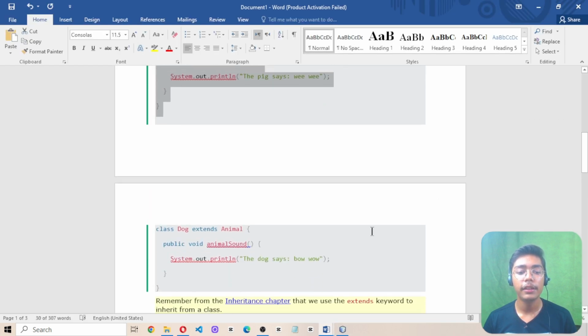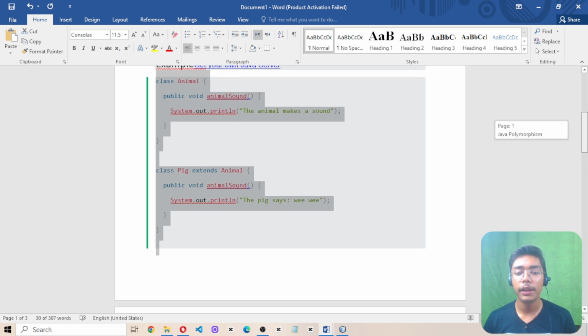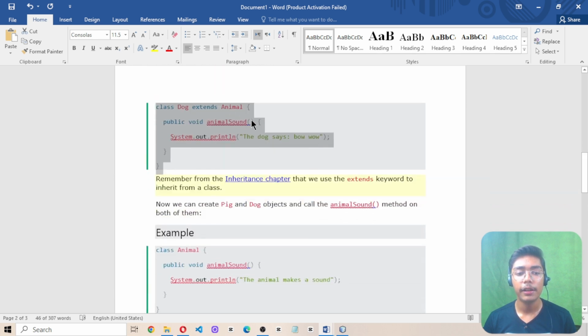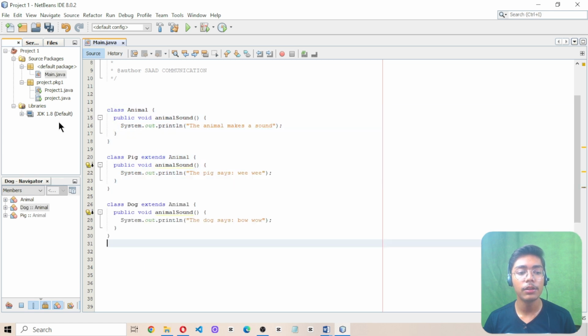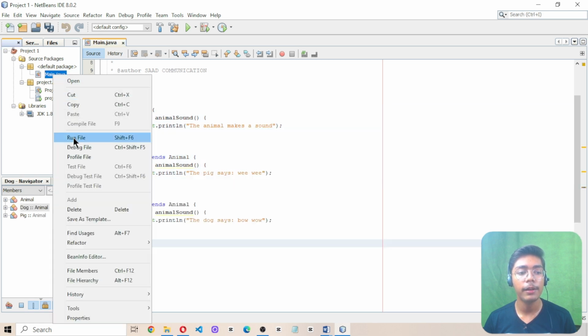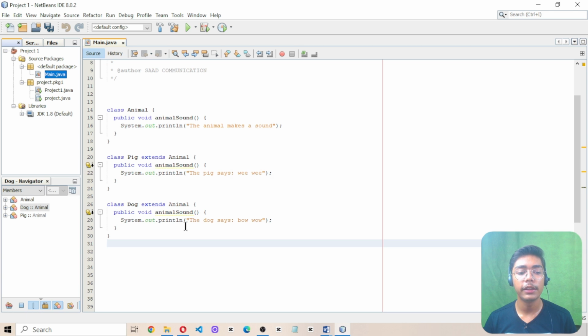And to call a method, we are just using this class to call the method here. So I will be just copying this whole example now like this, and we are calling the method here inside this another class which we have created here, and then moving on to my NetBeans IDE, I will be pasting it here. After pasting all these things, I will be running the file by pressing right click and run file, and you can just see again it is showing me that class main does not have a main method, because again we have not defined that main method function.